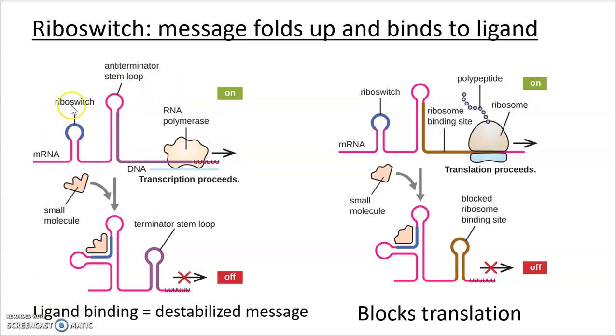But over here, when you get this ligand, this little molecule is able to bind to that chunk of RNA right there. Notice the stem loop that we see is broken right there, and that changes the complementary bases that can bind to this little guy over here. And when you get those changes in the shape of your message right here, this can result in your message being destabilized. So this RNA is going to be broken down more easily, and that can result in the lack of an enzyme being made.